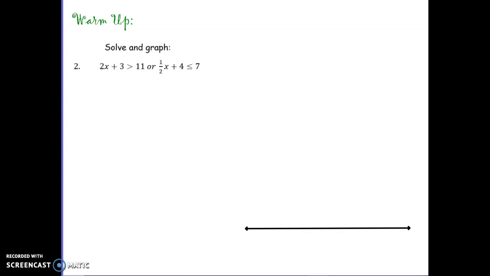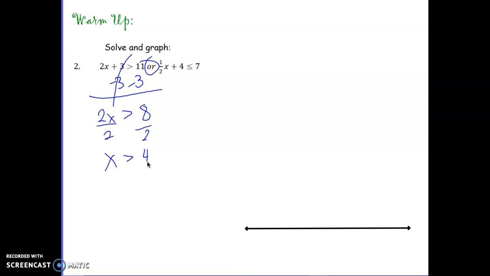All right, let's do a graphing question, and then we're going to put these two things together. So this first one, you guys see, it's an OR. And remember, when we see OR, that means anything that is in either one of them. So let's solve the one on the left, subtracting 3 from both sides, working to get x by itself, dividing by 2. I get x is greater than 4. There's no need to flip the sign here because I am dividing by a positive number. So I know all the things that are bigger than 4 are going to be in my solution set.